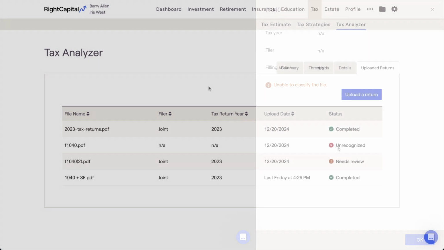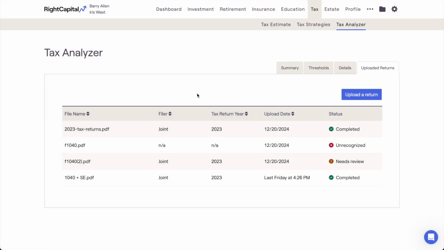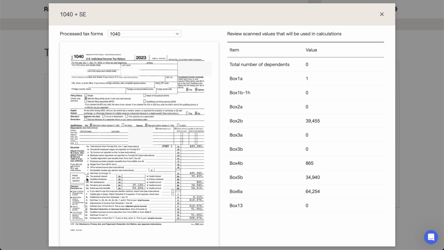Once they've been uploaded, you can click on File Names in the far left column to open a file preview. Within this window, you can view the uploaded tax returns on the left-hand side and a line-by-line overview of each form on the right-hand side. If a value failed to scan or was captured incorrectly, you can hover your mouse over a line item and click the pencil and paper icon to the far right. This will allow you to override the value captured by the OCR with a new value.